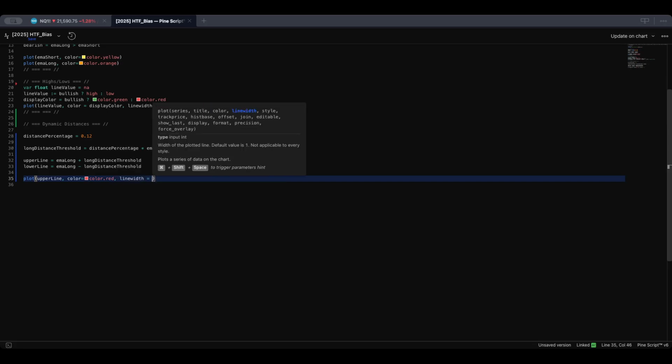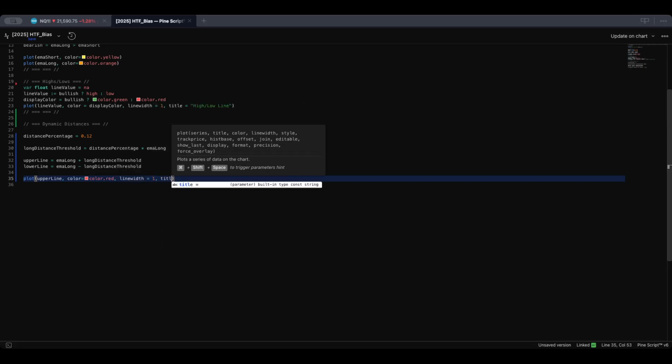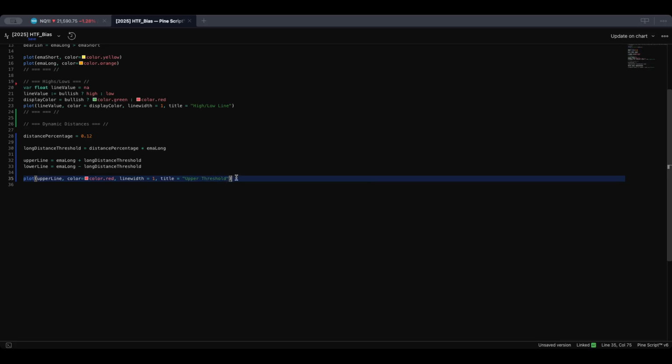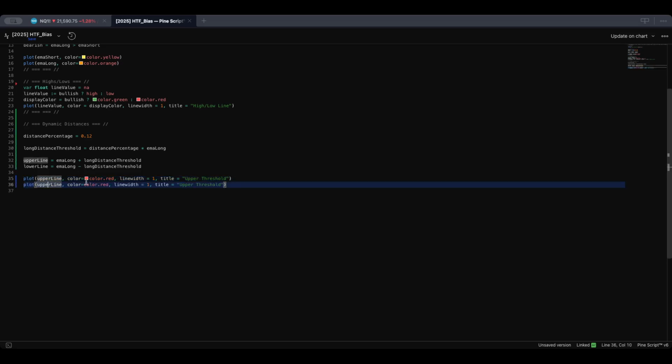Line width, we'll make it pretty thin. Title, upper threshold. And then we'll do the same for lower line, except we'll make it green because we're in the territory of looking for reversals to buy. And we'll call this our lower threshold.